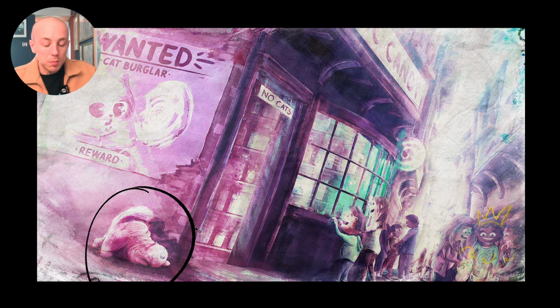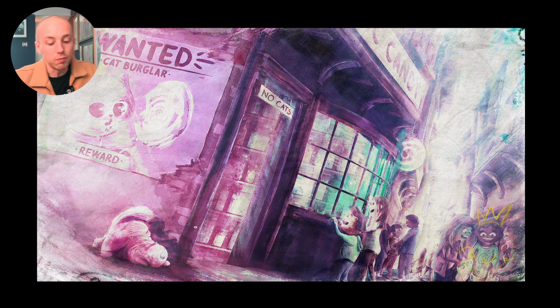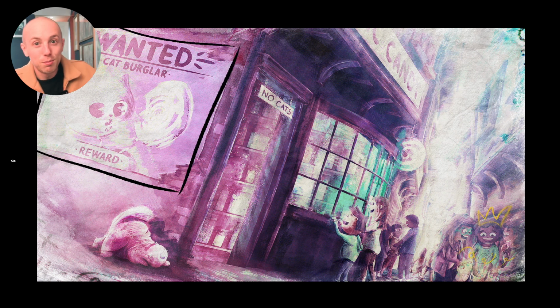But there's a little bit more going on in this illustration than first meets the eye, because rather than just writing what's happening, there's clues dotted throughout. So clue number one is the giant wanted poster on the wall. Might be a bit obvious, but it's nicely tied into the environment, so it's not just right in your face.